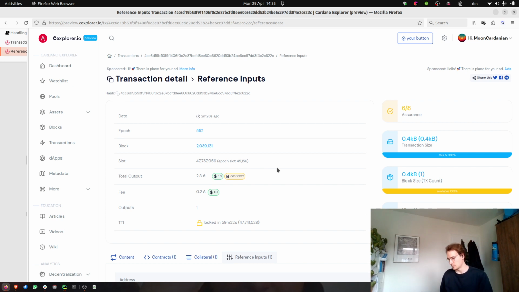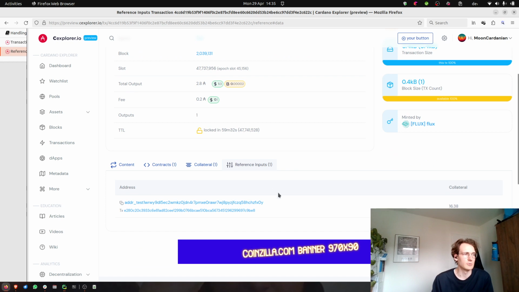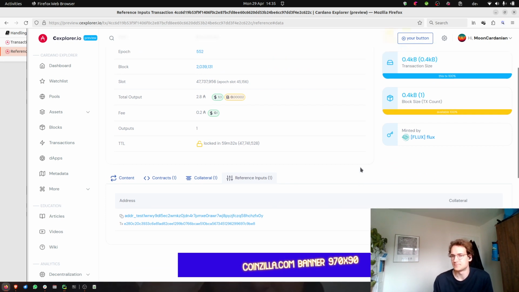All right, so whenever you hit this issue that transactions with your dApp are very expensive or that transactions are very large, make sure to use reference scripts and inspect the created transactions so that you really have your reference scripts here.